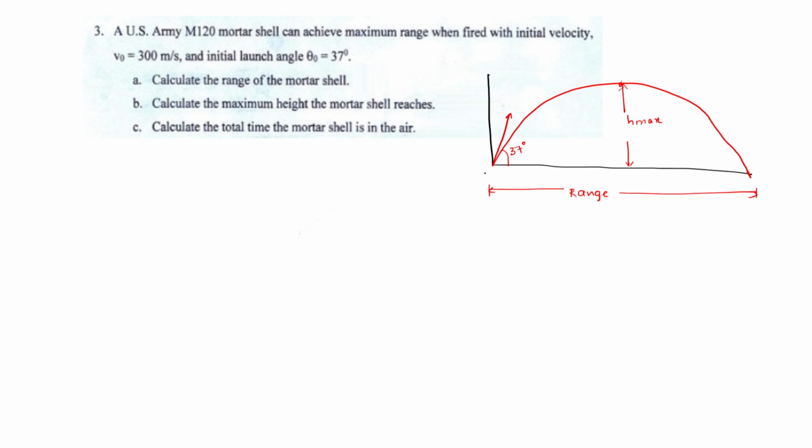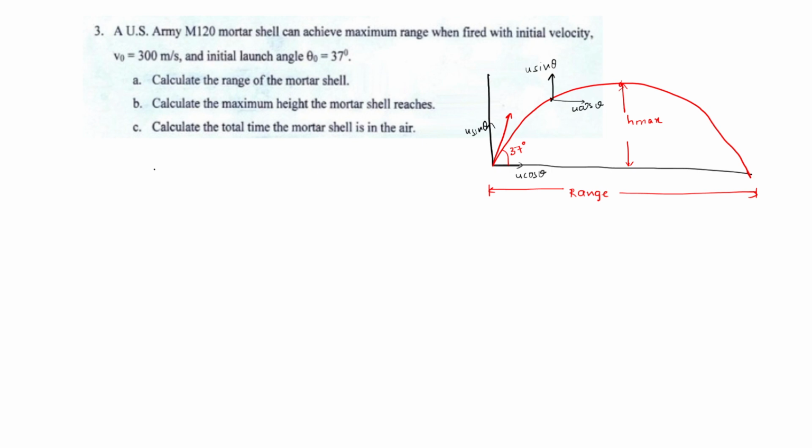So at any point of time t during the projectile motion, the body will have two components of velocity. One is u cos theta along the horizontal direction, and one is u sin theta along the vertical direction. Now we need to find the range and the maximum height, etc.